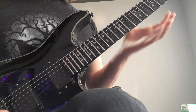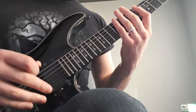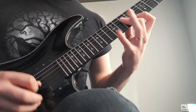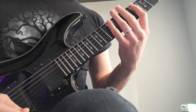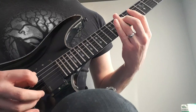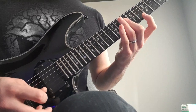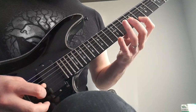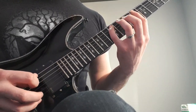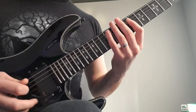Then the section afterwards starts with an F major arpeggio, which goes like this. Slowly. Again.